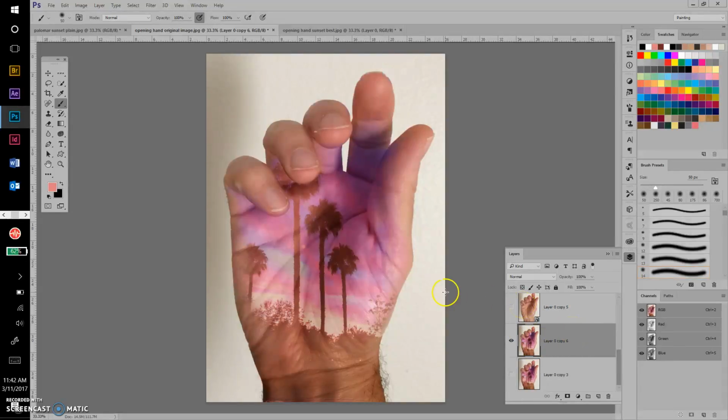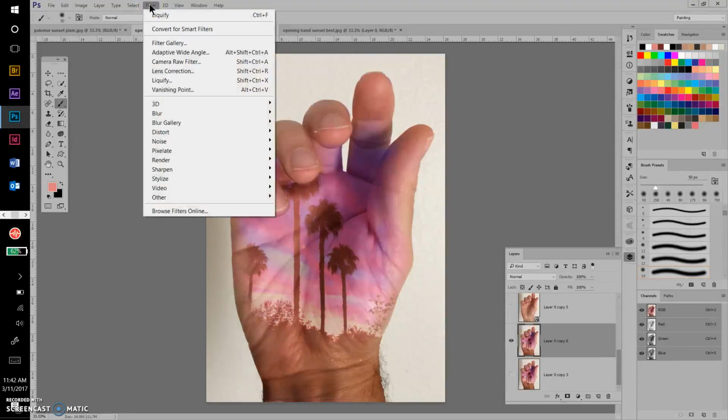And I want to use the Liquify filter at this point to just change the contour of the tree trunks, so that the contour fits the contour of the wrinkles on the skin on the hand. So the filter that I want to use is the Liquify filter. It's under the Filter menu, and you come down to Liquify.